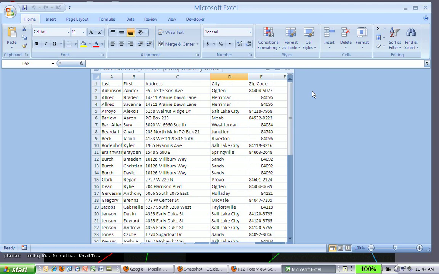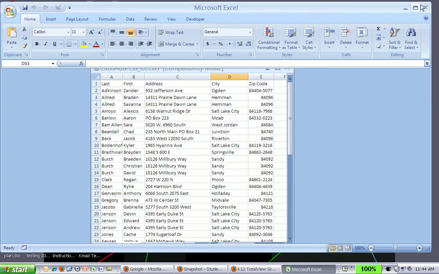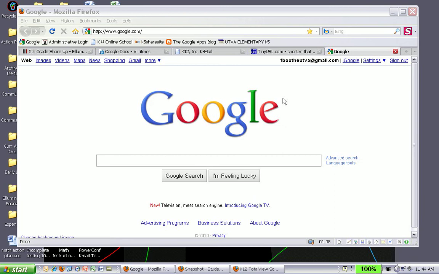It's just an extra step later or an extra step now. It doesn't really make much difference. So now I have this list, which in the mail merge process is called my data source. So I'm going to get rid of that for a second. Actually, I'm going to not get rid of it that way. I'm going to get rid of it that way. So now I have my data source.